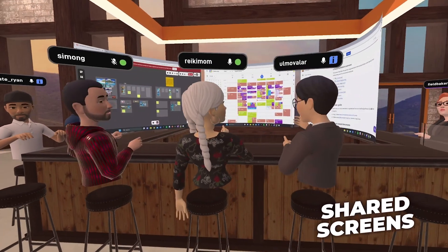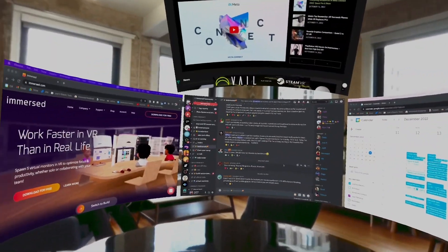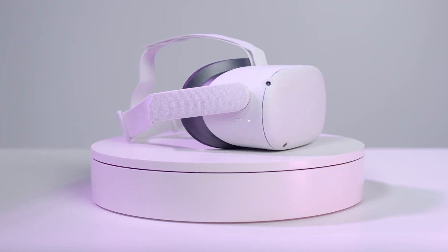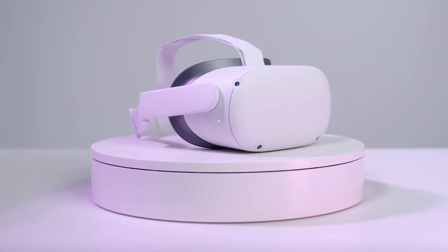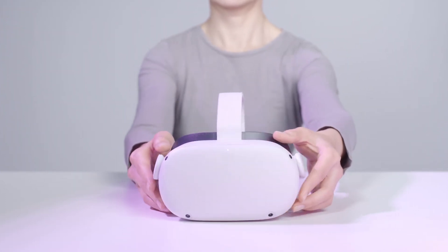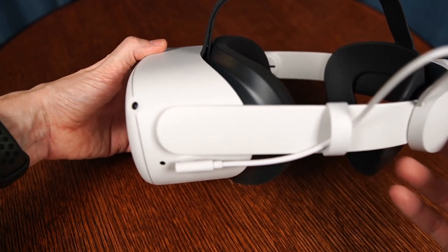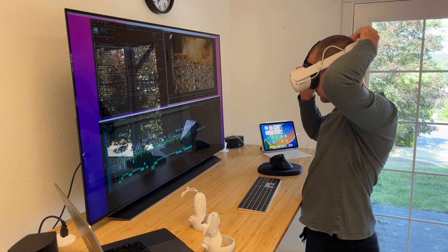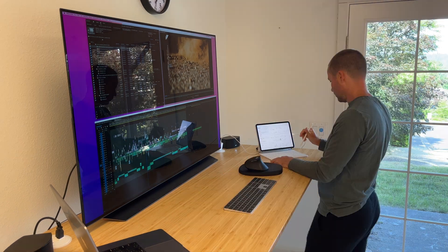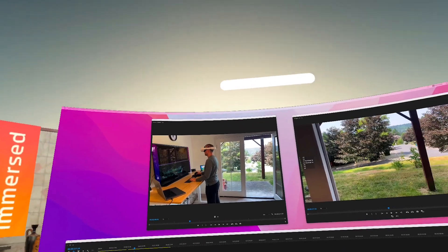There are of course issues and drawbacks. Like any software, Immersed has some minor bugs. I've sometimes noticed that my monitors don't always show up in the same place where I left off the day before. Wi-Fi connection sometimes drops, and the headset sometimes freezes and needs a hard reboot along with your computer, which can be a bit tedious since there are quite a few steps to get it up and running again. But for me the main issue is comfort — it's still pretty heavy and after a few hours of use my neck starts to hurt. To mitigate this, I take off the headset and check emails and notes on my iPad and listen to interviews on my laptop to get a break. Although there are many drawbacks and issues, this workflow has been invaluable for me on this trip, enabling me to really concentrate and work with big monitors when I really need them.